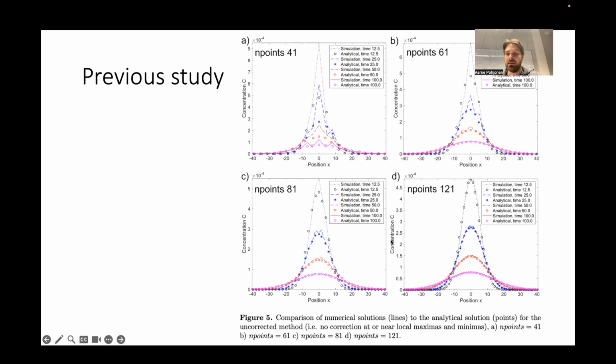But if we had initial conditions such that there are large discontinuities, the method was unstable, and it worked well only for smooth initial conditions.